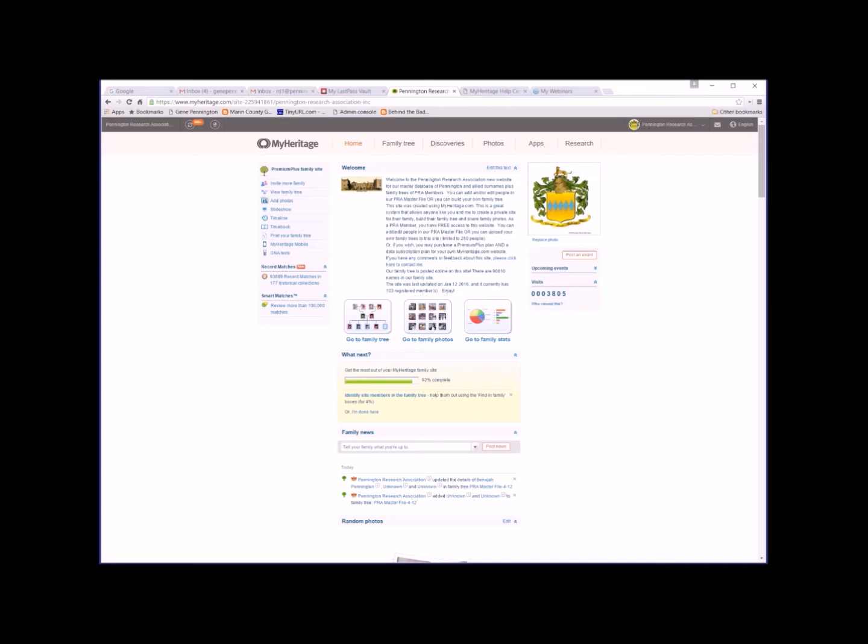Does that make sense? Yes. By policy, the PRA had a lot of fights and discussions about that years ago, but we've all come to a consensus now that, especially in light of all the privacy concerns that are here today with us, the more we can do to protect privacy on living persons and so forth, the better. So we encourage everybody, don't put information about living people.